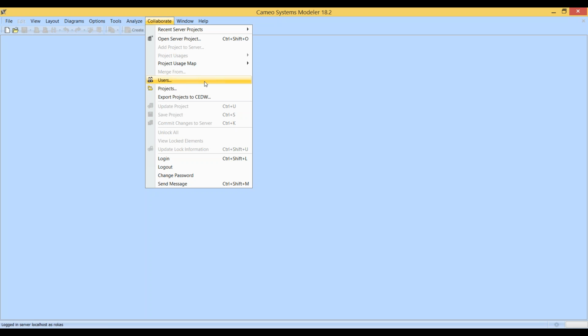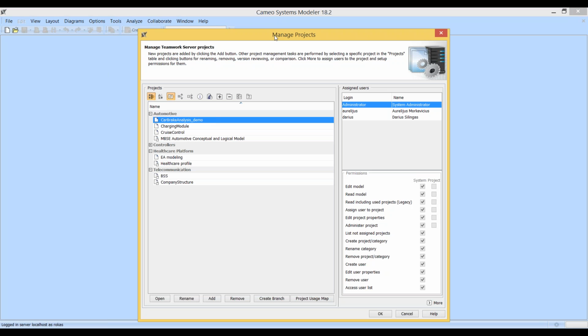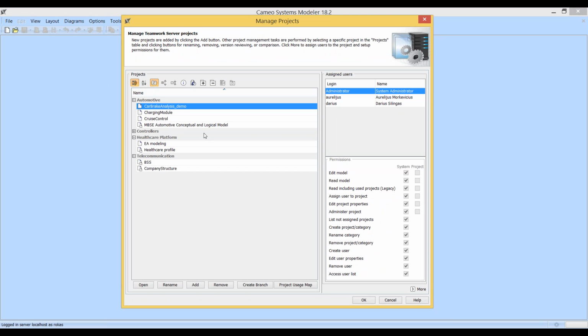Of course, the more interesting perspective is the project's perspective, because we want to open some specific project. If I select the projects menu, I can see the list of projects. One thing which is important to know: let's say in your company you have 100 projects, but when you open the projects menu, you see only 20. That means that you don't have the access rights to view all the projects, and also you are not assigned to the other projects. That's just for your information, because sometimes I get questions from users asking why they cannot see them.